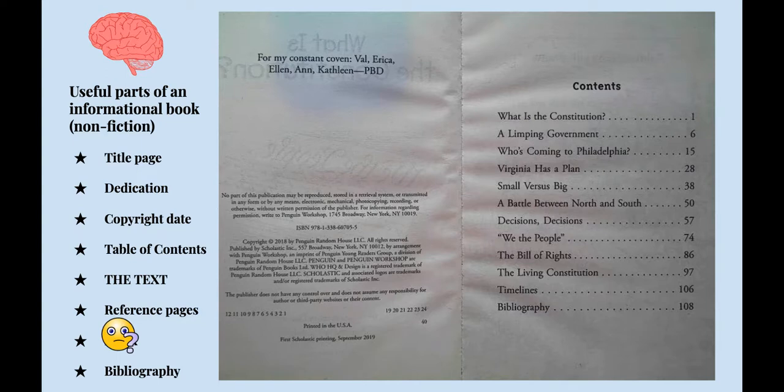We already looked at the title page, so let's notice at the top of this first page on the left is the dedication. It's where the author is thanking the people that they love who sacrificed while they were writing this book that we could read. This is their little place to say, hey, I love you guys. Then over here you can see the copyright date. This book was copyrighted in 2018, so that's when it became an official book.